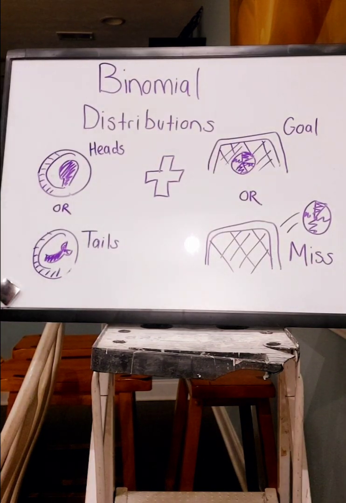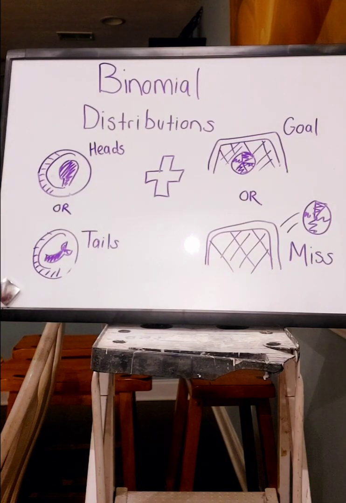So our next topic is binomial distributions. I'll give a brief overview before we actually get into the problem. So what are binomial distributions? It sounds like a big, scary topic, but we use it more than you think. Like, for example, flipping a coin in a coin toss or shooting a goal in a soccer match.